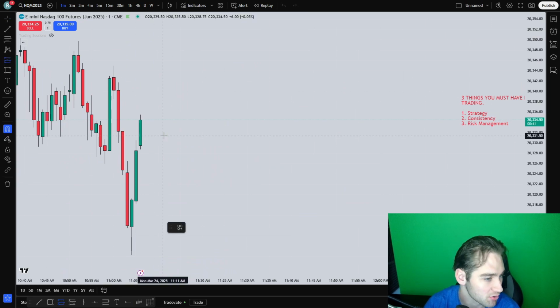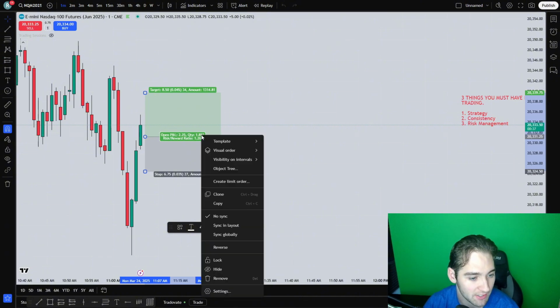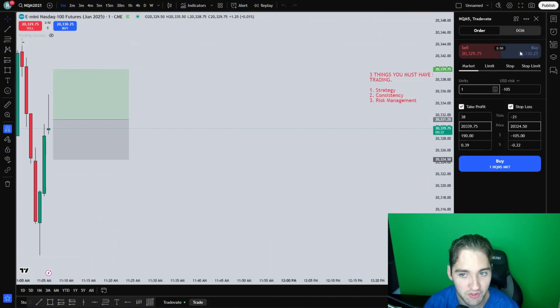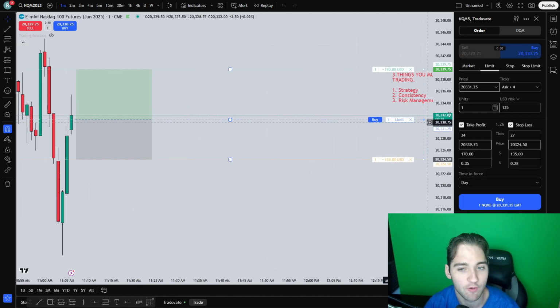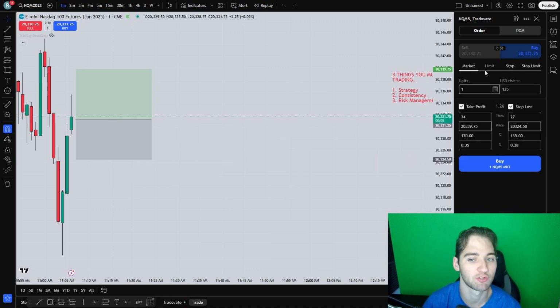And this is why I like this tool so much, because you can set your tool, right click here, and create a trade. You could buy or sell here instead of pressing these two and placing orders. There are market orders, limit orders, stops, and stop limits. I don't mess with stops or stop limits. I'm just going to show you two for right now, so you guys won't get too confused.